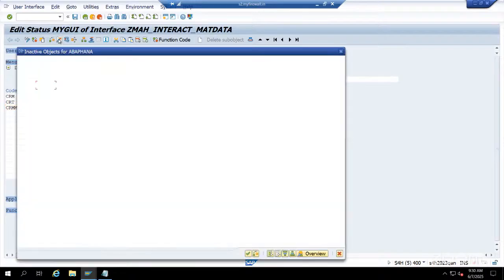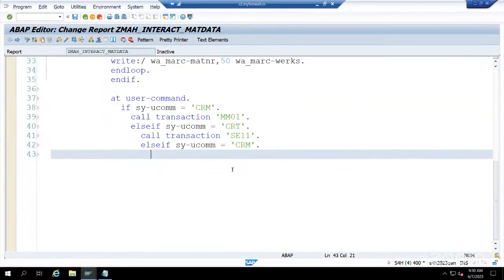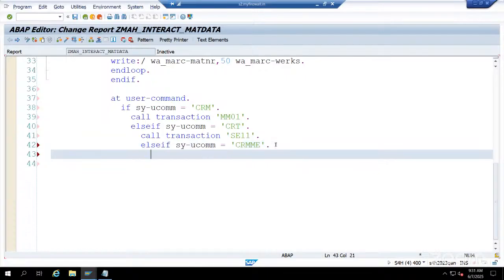Activate now. This value will be captured in the runtime. Create message class. Call transaction SC91.